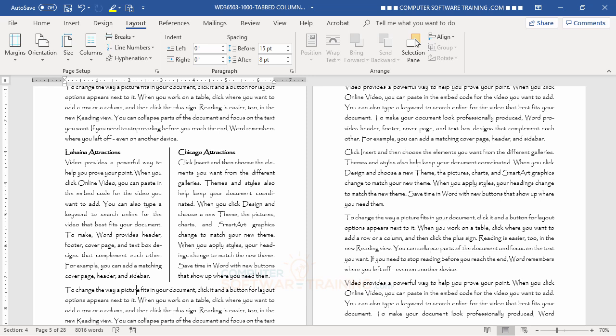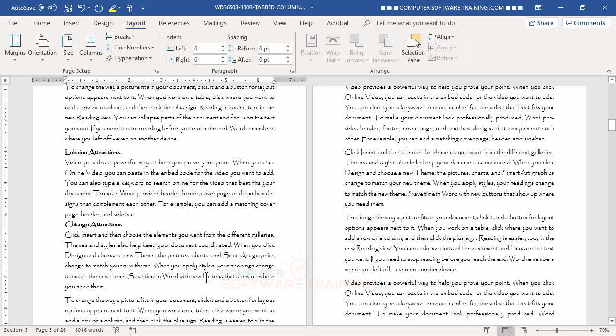Now, if later on you decide, you know what, I don't like this multi-column thing, I just want to go back to just regular paragraphs, single column, then all you have to do is just be somewhere in the columned area, go back to layout, go back to your columns and just say 1. And it goes right back to where it was. Then all you'd have to do is go back in there and add your spacing.